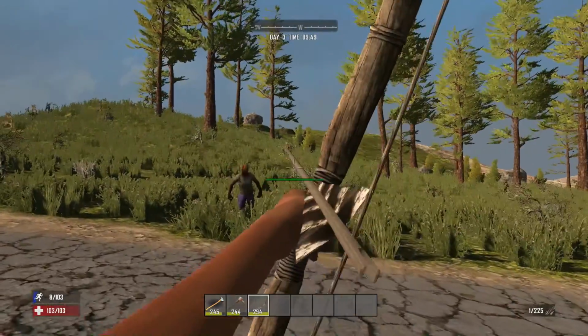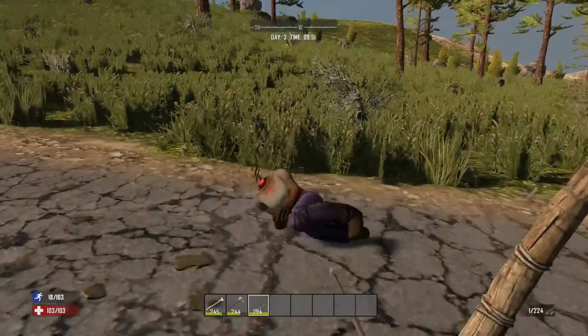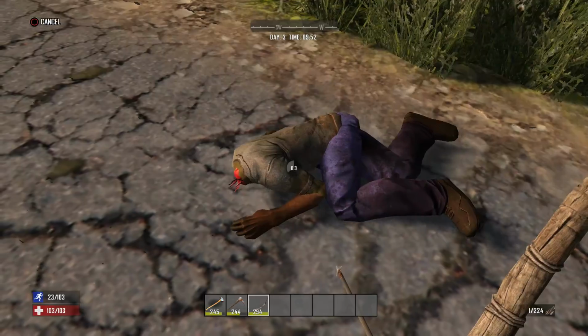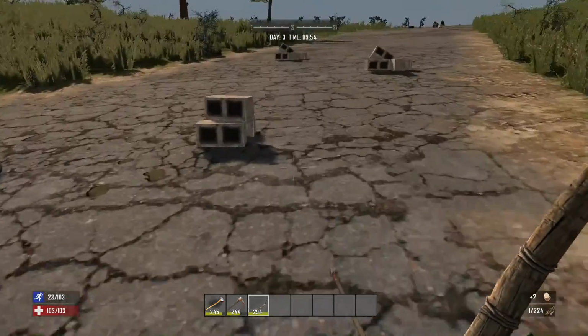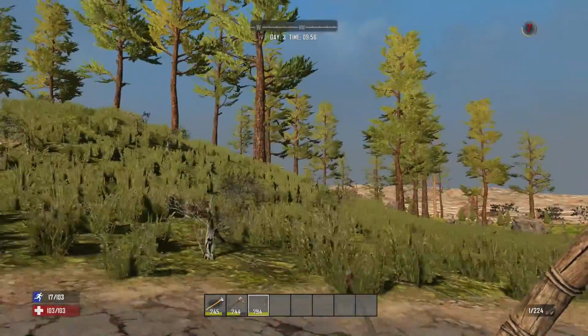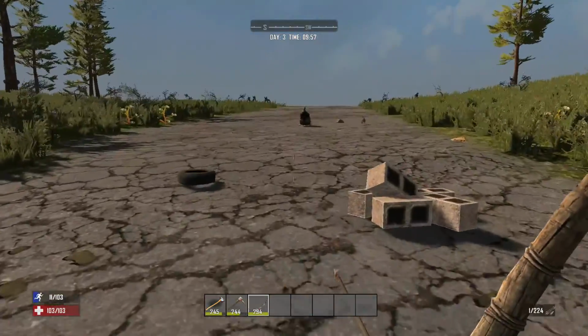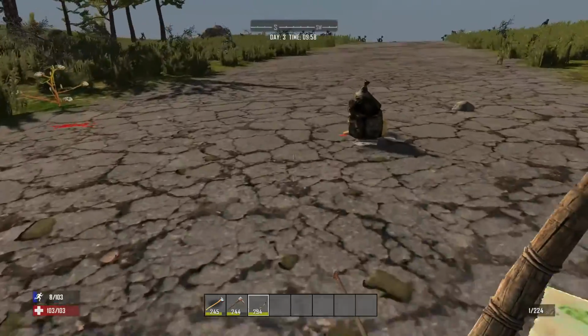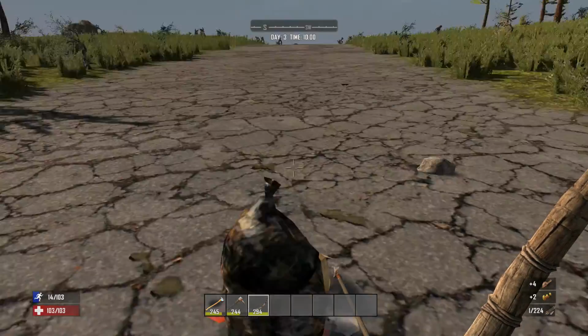I'm gonna have to fight this guy off because I haven't got any stamina. Oh, one shot headshot, walked right into my crosshairs. I'll take you, Wood. Yeah, so we're well established, so I'm not bothered that we came in a wrong direction at the start. So we'll keep heading back down this road, searching a few things on the way.